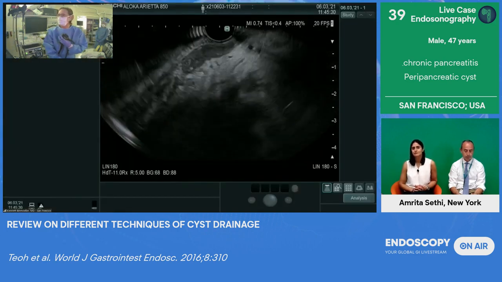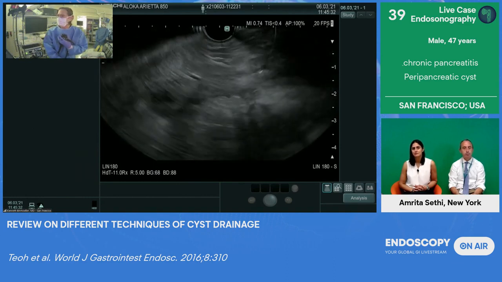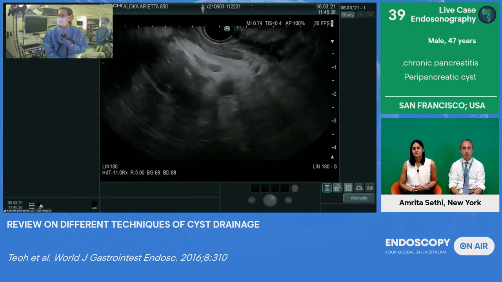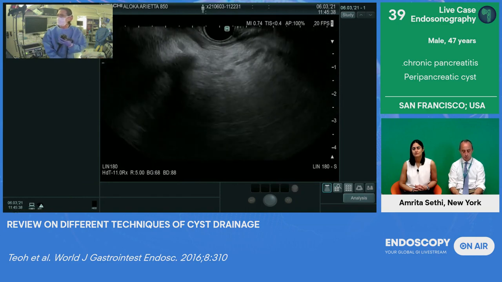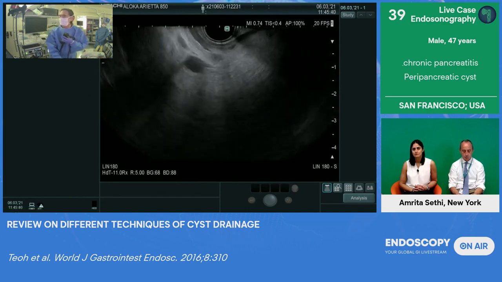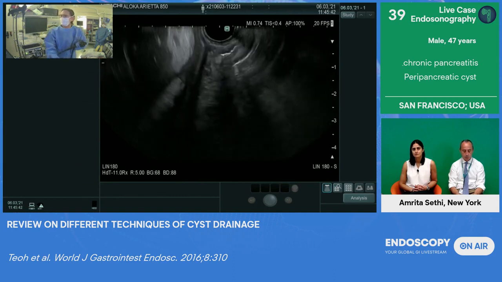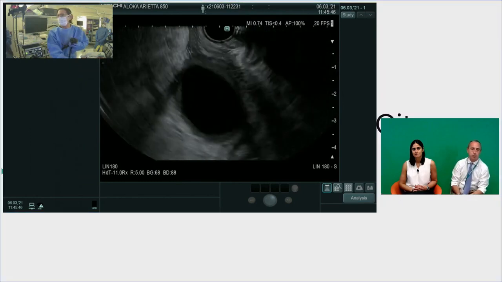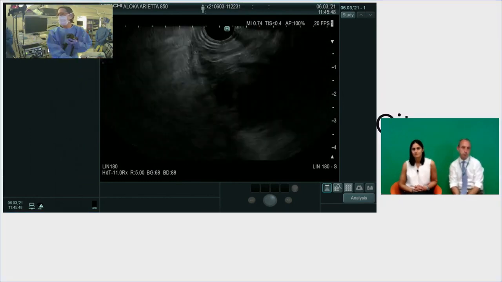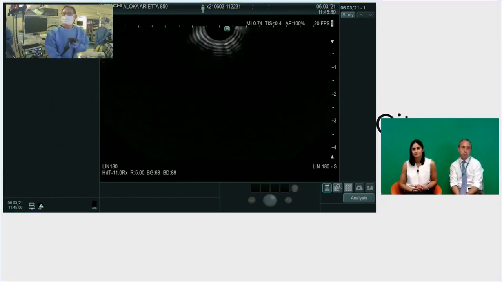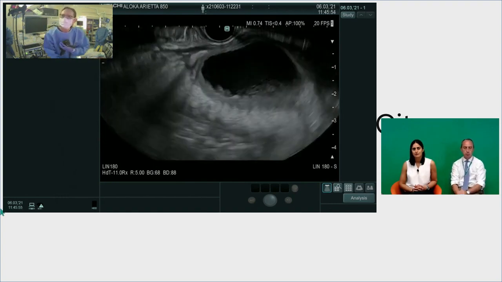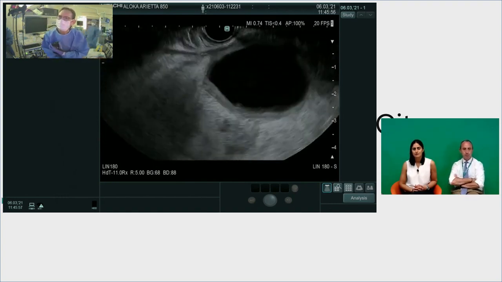Now what you'll notice is a lot of inflammation here. There's thickening of the gastric wall. That's not surprising. There are a lot of lymph nodes here. There's a lot of inflammation going on. And I'm just looking to see whether I can identify a fluid collection. And here it's starting to come into view. So here's something. Here it is. All right.